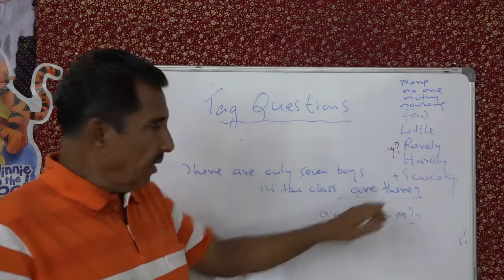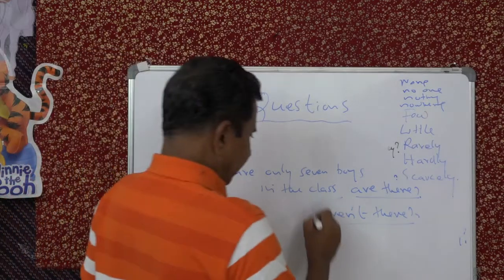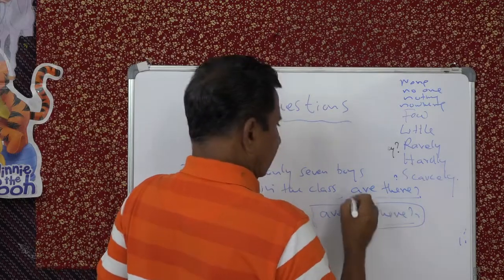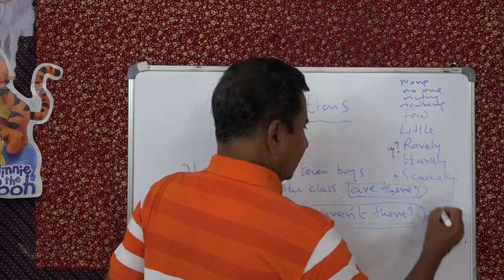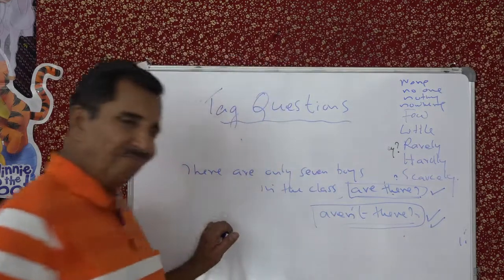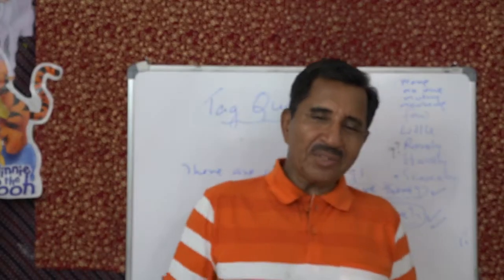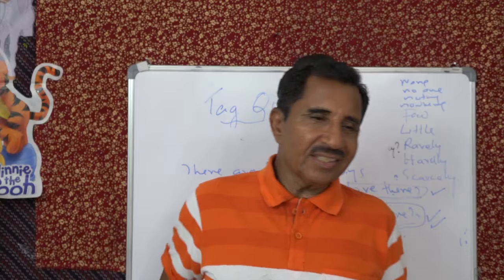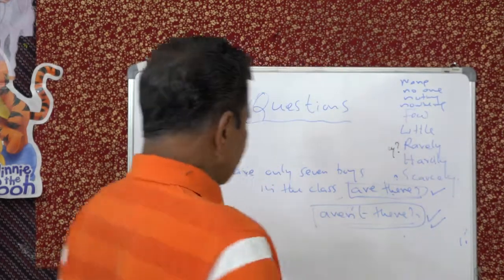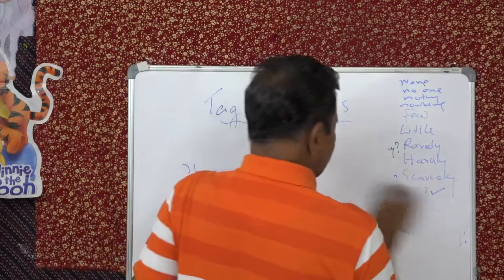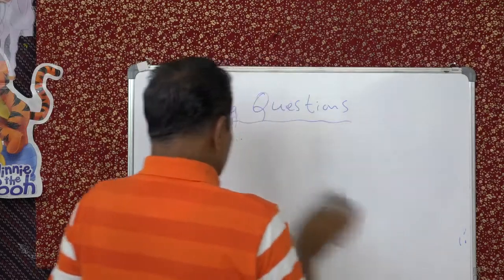That is positive tag, or you can also use a negative tag, and this is preferred. Negative tag is preferred. This is not a mistake, but this is preferred. Tick. 2 ticks. This will get only 1 tick. Understand? If there is "only", then you can use either positive or negative, but negative is preferred. Understand? Did you get all of the points that I told you? Tag questions. Why do you ask tag questions? Either to affirm or to negate something.